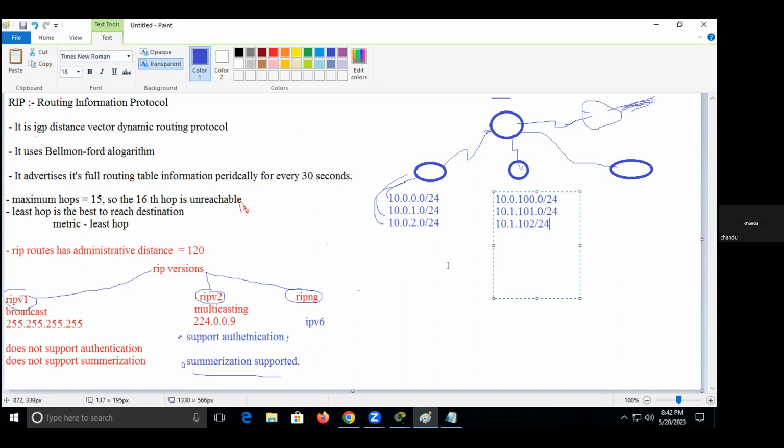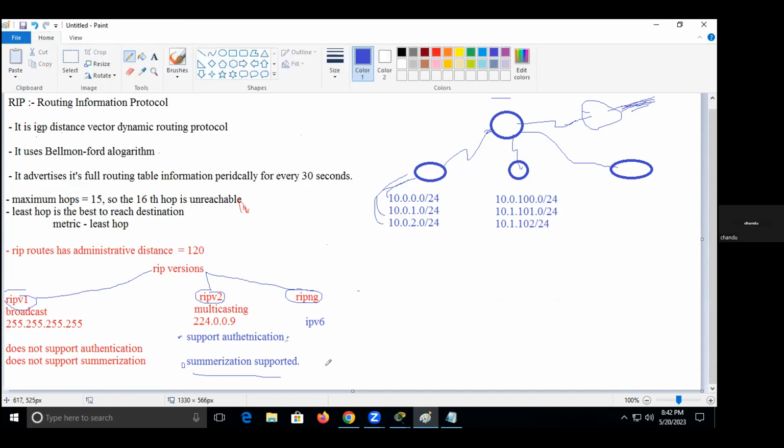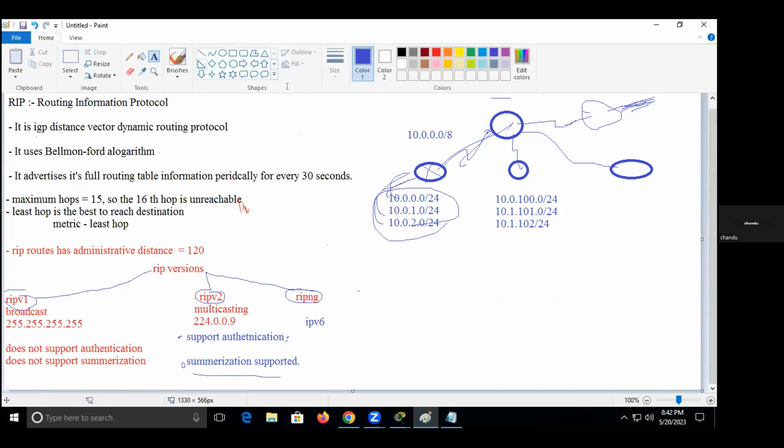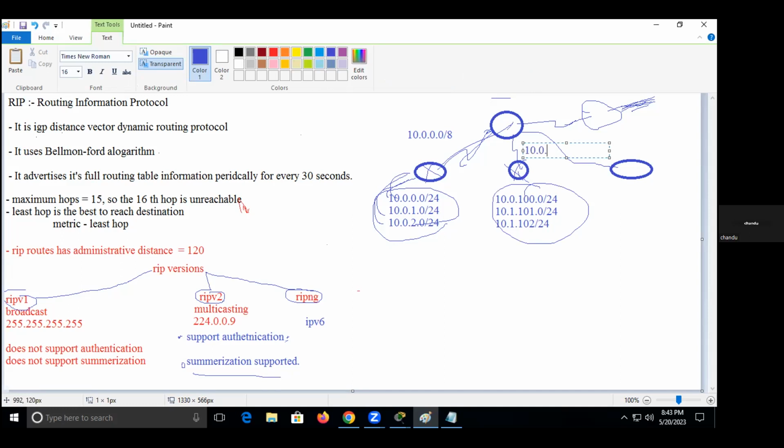10.1.102.0/24. If you don't define no auto-summary, this router will summarize all these routes to a classful network. Classful means 10.0.0.0/8. Router 2 also will summarize to its classful network, which is 10.0.0.0/8. This is called auto-summarization.